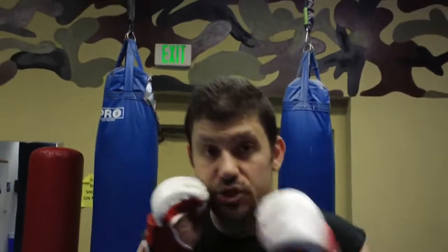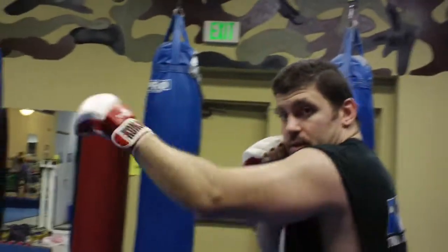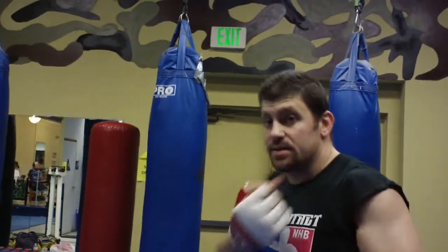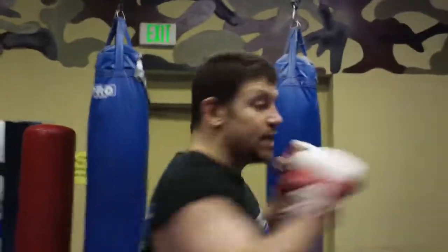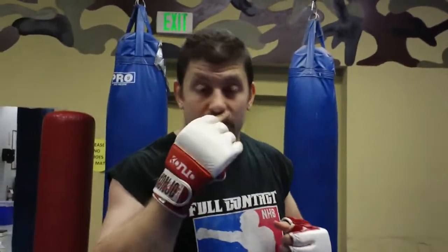Then when you get their arm tired, because you're catching, they're not bringing their hand straight back to their chin. They're doing this small circle down. You're going to catch and make them do this, then they're open to the right hand. So you're going to catch and throw the right hand, or catch and one, two. So you're going to do all four of those. I'm going to show them slowly, and then we'll do it.